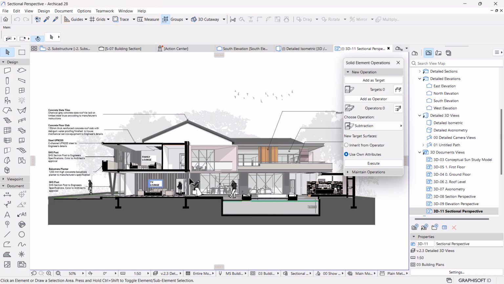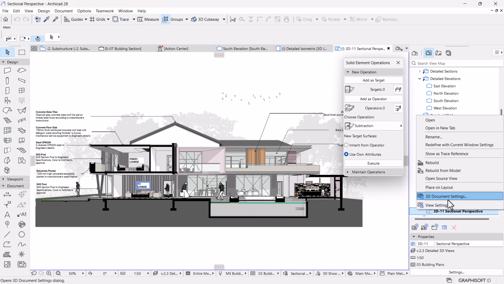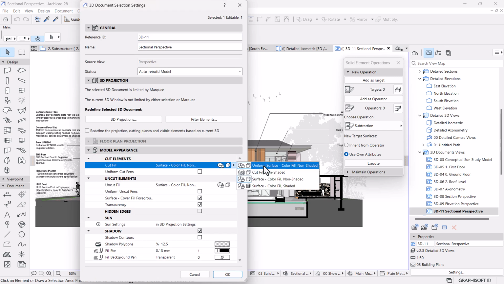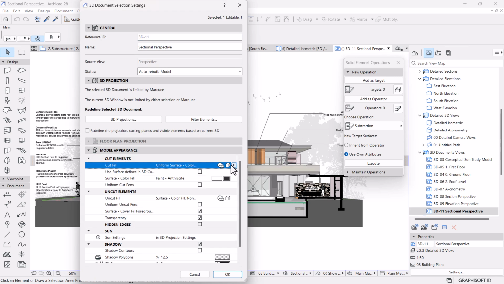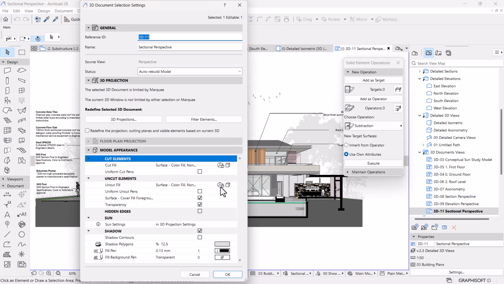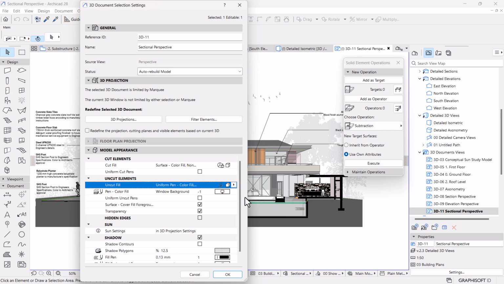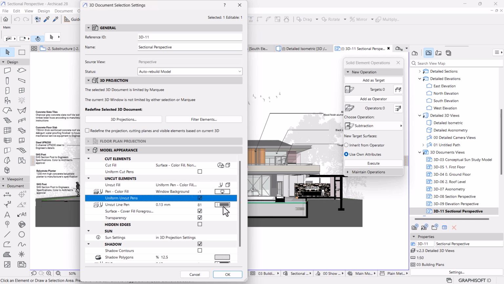Oh, sorry. What did I do? Not this. Let's keep it, you know, white. And we also want to have uniform pens. Set it to 13, that is fine. Let's see the result.